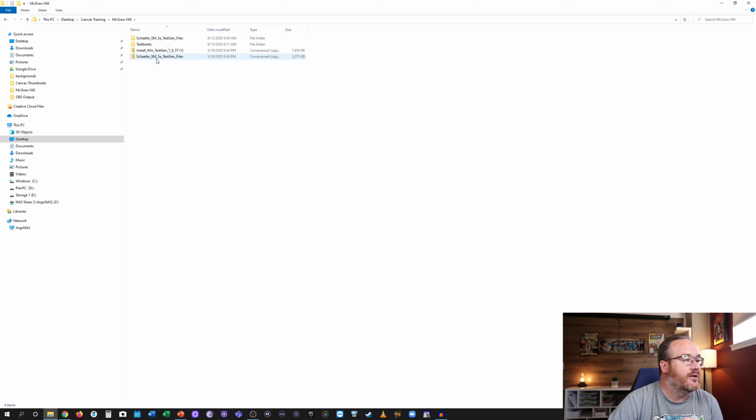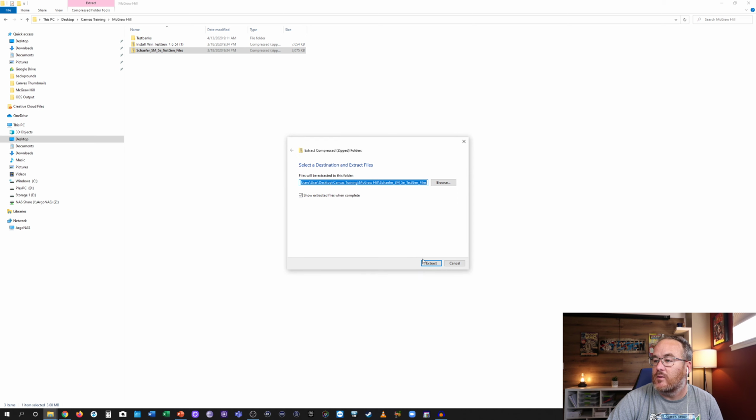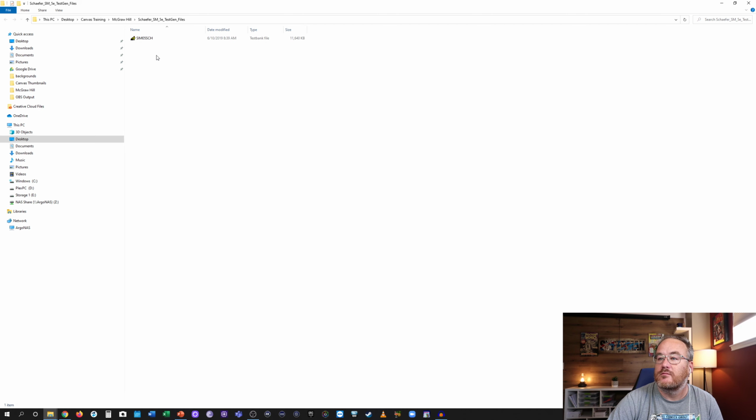Testbank files is a secondary file you have to download. This actually is the program you install. These are the files that will contain all the test banks for your specific edition. I've exported, or let me go ahead and delete this. What you need to do for these Testgen files is right-click on this and hit extract all, and this will actually extract the file. This one right here is what the program will search for once you install it, and it will do that automatically.